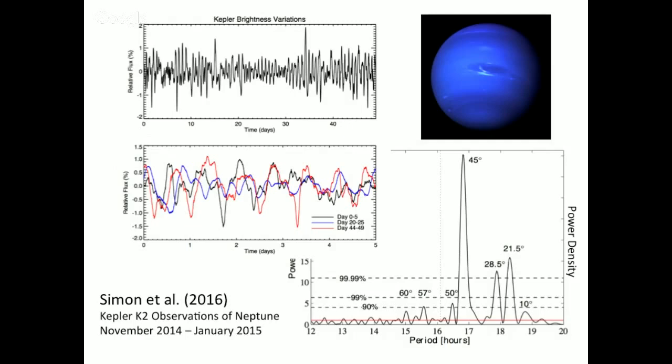So one thing to keep in mind from a planetary perspective is that when we look at giant planetary surfaces, we don't actually see the rotation of the planet. What we see is really winds being driven across the surface. And those winds will vary at different latitudes. And of course, they will actually go in different directions at different latitudes as well. And so the wind structure of Neptune gives rise to multiple rotation periods or multiple variability periods that then manifest into fairly complicated light curves. So working our way back, a complicated light curve tells us that the surface is actually much more structured or more complex than just a simple rotating star.